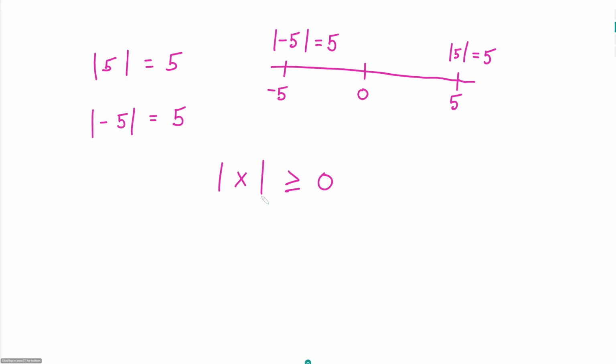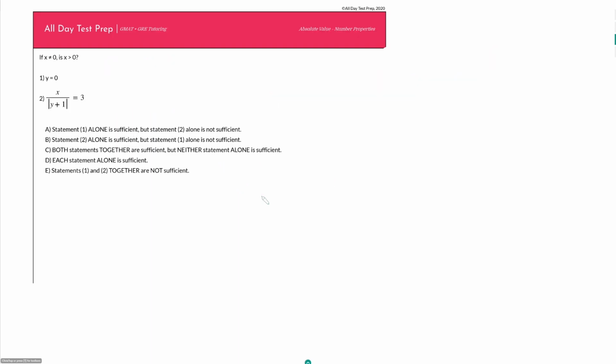One reason I think people think that absolute value is complicated is because they're always trying to solve for things. And with absolute value, you got to think about what happens when you have positive numbers, what happens when you have negative numbers, which makes it complicated oftentimes to solve absolute value equations or inequalities. But like I said, if you just take a step back sometimes and just think about the basic properties of absolute value, sometimes that is all you need to know. Let's take a look at an example of what I am talking about.